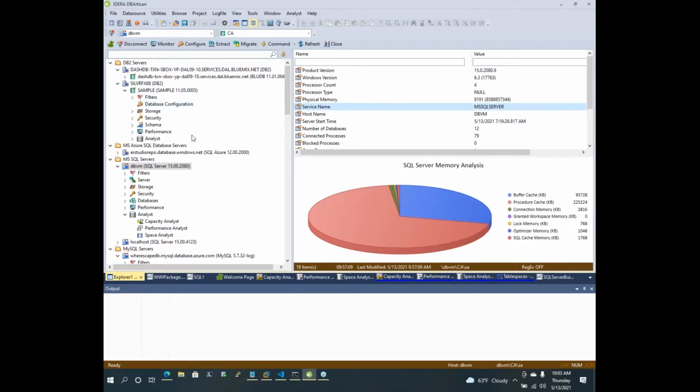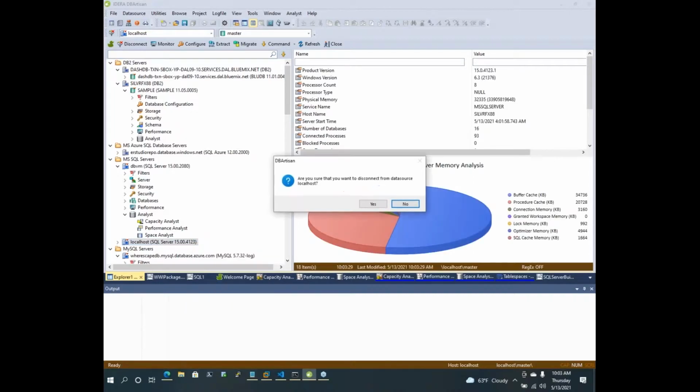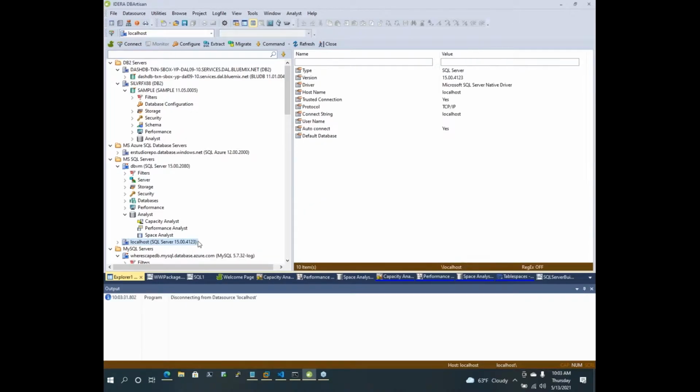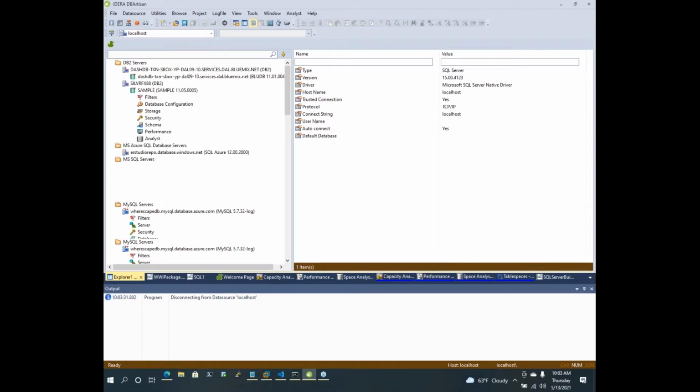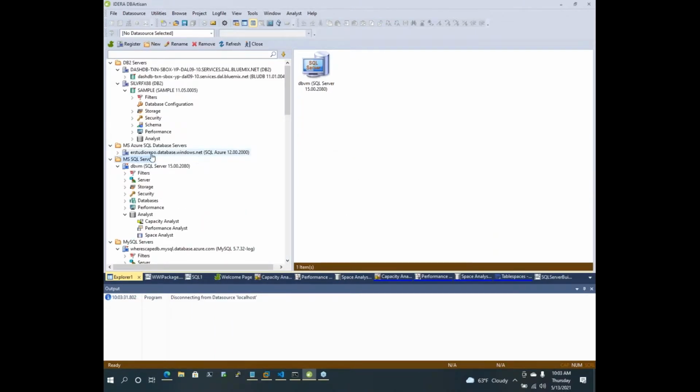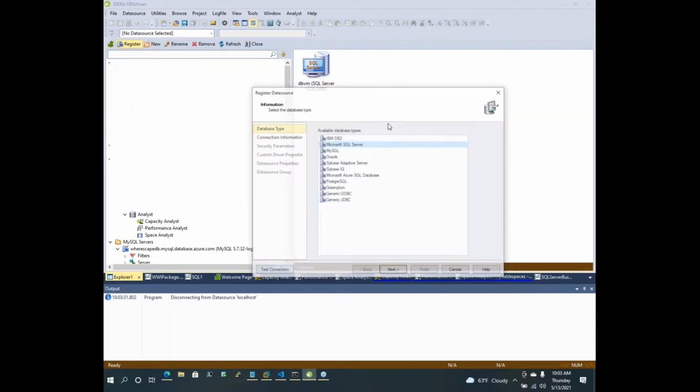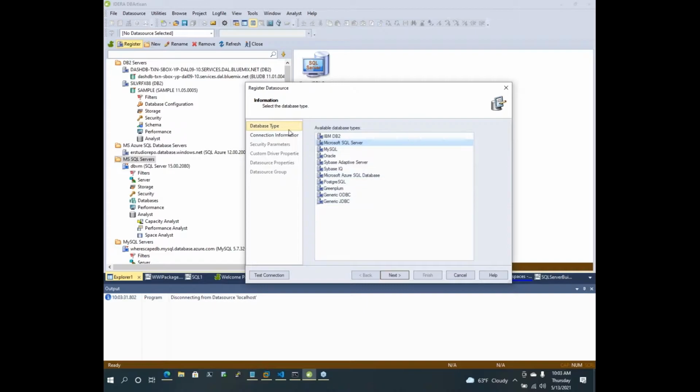Now, in order to start working with DBArtisan, the first thing you'll do is register a data source. So let me go ahead and disconnect from my current SQL Server, and I will unregister this. In order to register a new data source, you would just go into Register, and here you're presented with a host of options that you can connect to via DBArtisan.